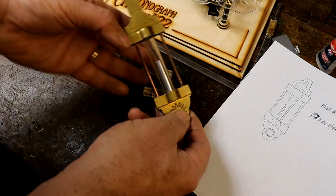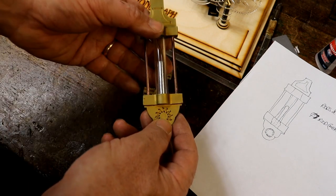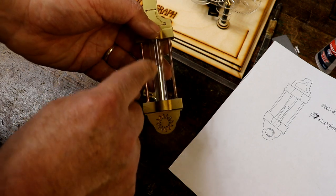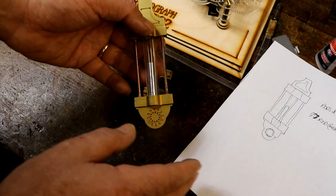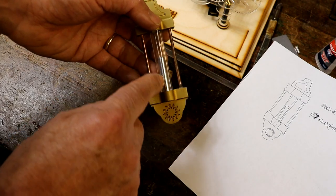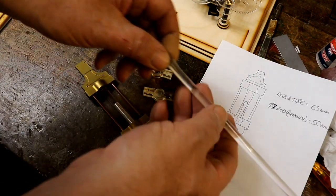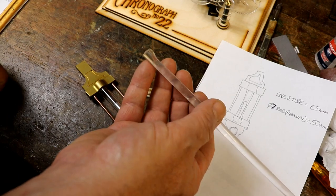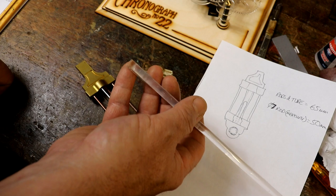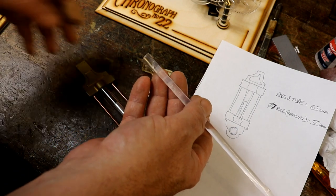The bit that's interesting is to represent the mercury. I tried all sorts of things. Initially I even tried masking the outside of this acrylic tube and dipping it into silver paint. Nothing worked. In the end, what I've done is to cut some of these down, which is this acrylic rod, which is 7mm. Believe you me, the hours I spent trying to find this. It's available, but just like 30mm rivets.